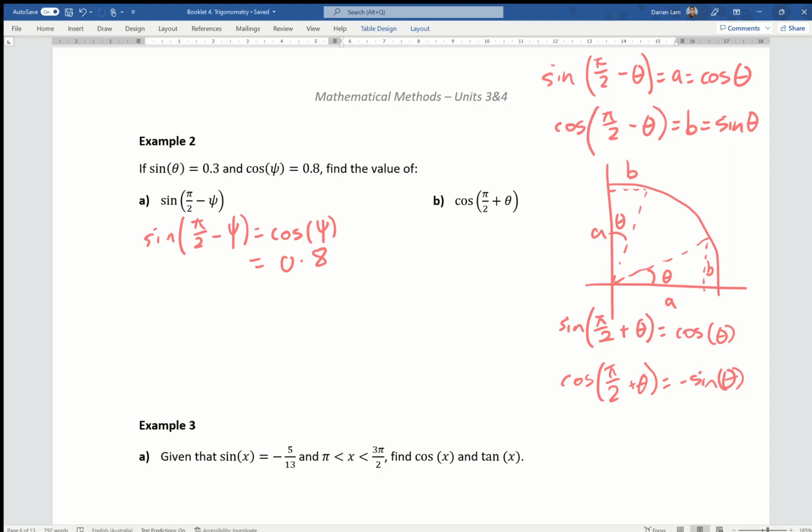So in this case, instead of going less than pi on 2, we're going greater than pi on 2. Similar principle applies anyway. Using these formulas, we can solve a question like this: cosine of pi on 2 plus theta, I know using my formula, is the same as negative sine theta. Therefore, that's just got to be negative 0.3, because the question told me sine theta is 0.3. Great, I can call it a day and be done with it.